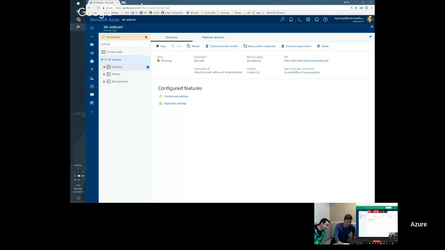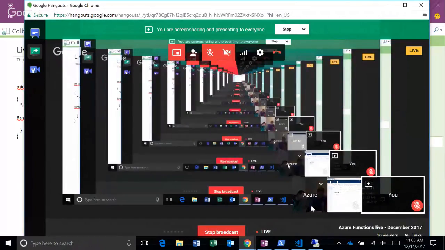Well, it says Google Hangouts is sharing your screen. Is it tunneling? Oh boy. Yeah, can you see? So the problem is when it's trying to load live. Interesting. So it's getting to Google Hangouts, just not broadcasting.